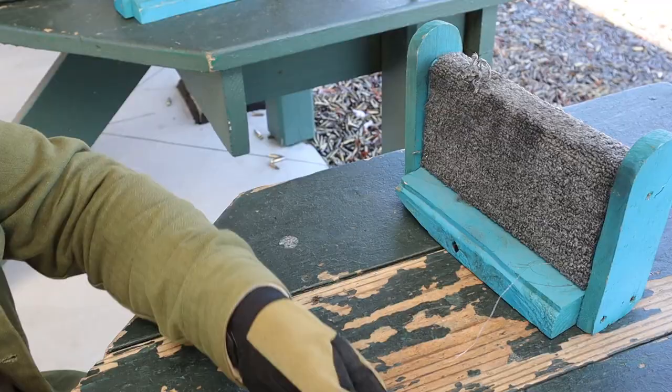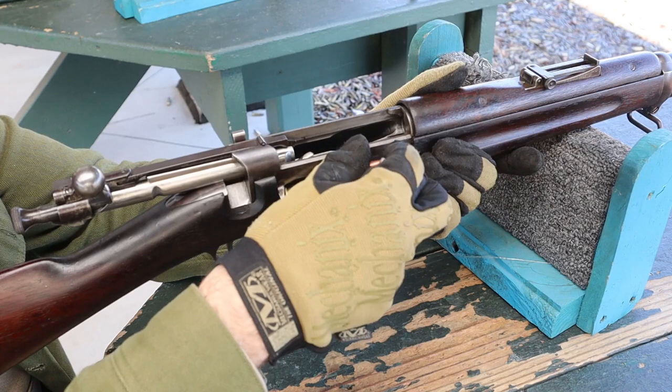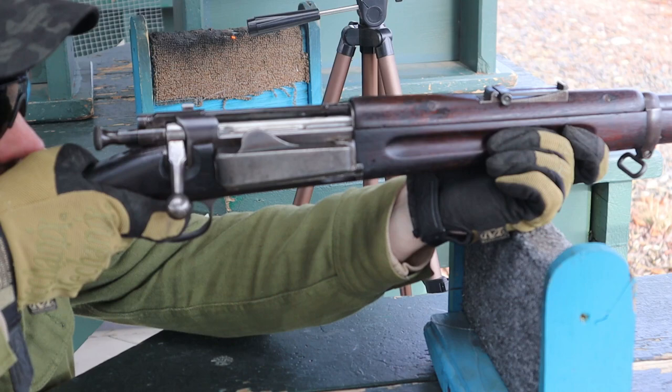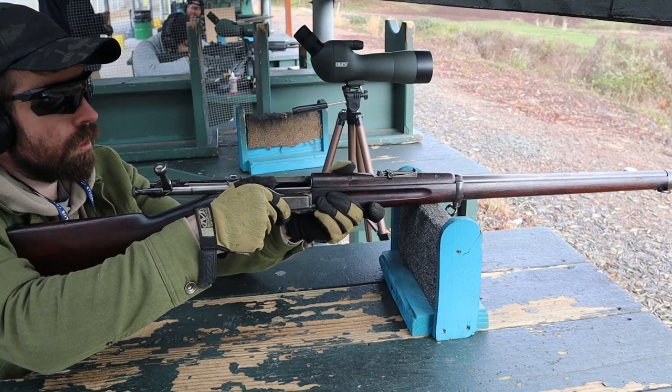Going in order, next up is the US Krag. The gate opening downwards makes it a bit easier to just drop cartridges in. It's less sensitive to how you place the cartridges in, whether that's nose first or base first. You do need to be aware of rim lock though, the rim on the second cartridge being behind that of the first cartridge, preventing it from being fed into the action. The magazine cutoff again needs to be in the up position to feed.